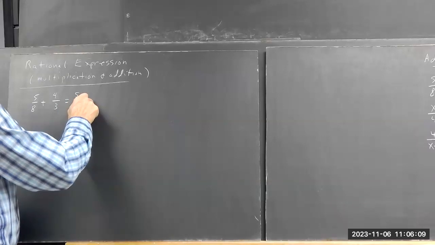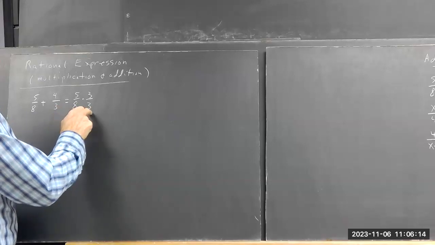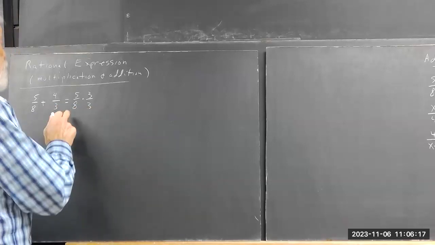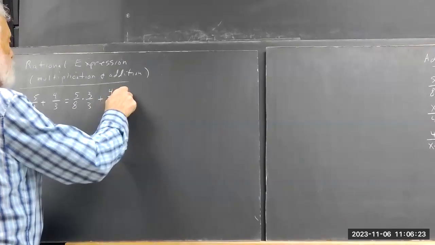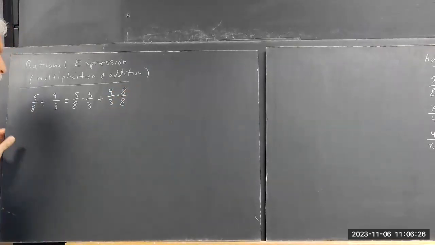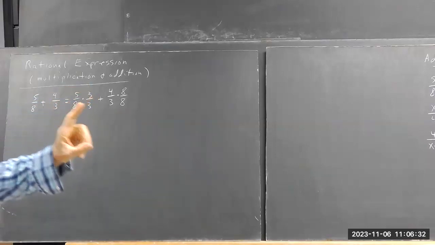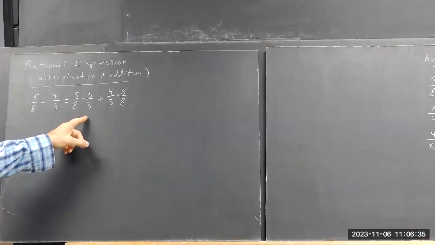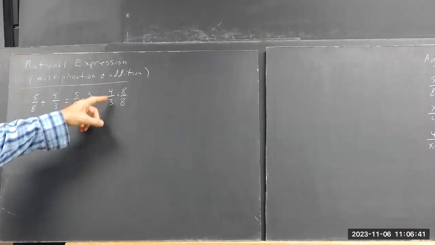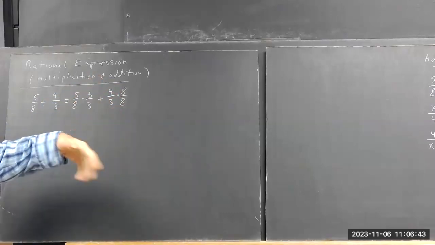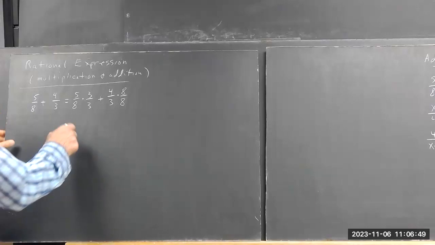Take 5/8 and multiply that by 3/3. The denominator is going to become 8 times 3. It's 24. Just think 8 times 3 for the moment. And then we have 4/3, and we multiply that by 8/8. Again, the reason that works, we made the point much earlier, but 3/3 is just like 1. So if we multiply 5/8 by 1, we don't change its value, we just change the way it's expressed. And similarly, we multiply 4/3 by 8/8. We're not changing the value of this fraction, we're just expressing it with significantly different numbers.